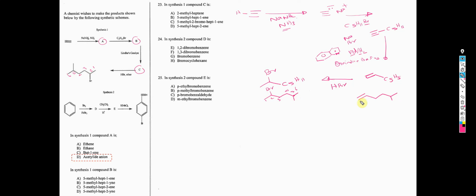And when you name an alkene, you have to make this carbon 1 and 2, and same thing for an alkyne. Alkyne that you have here is, and for the alkyne 1, 2, 3, 4, 5, on the fifth carbon you have your branching. So 1, 2, 3, 4, 5, 6, that is the structure of your alkyne. So the first answer we already discussed, it's the acetylide anion. In synthesis 1, compound B is this alkyne, and this is a hexyne.